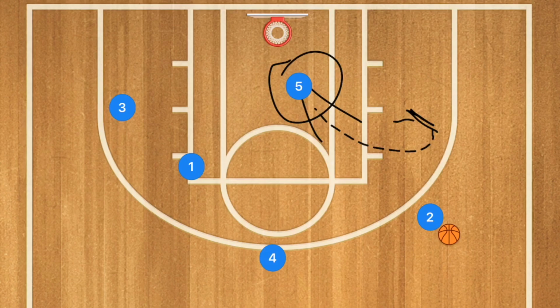So let's check out this basketball play in real life, and then we'll be setting it up against some different defenses. First, I'm going to show you it against a man-to-man defense, which is what most of the time the NBA runs. They do run zones, believe it or not, and I should make a video about how they run a zone. I will do that later, another day, maybe next. I'll see. Let me know in the comments below what you think about that video coming up about NBA zone defenses. But let's go and see this video.